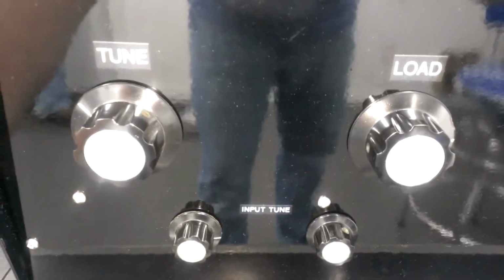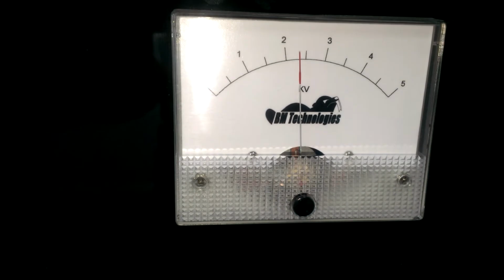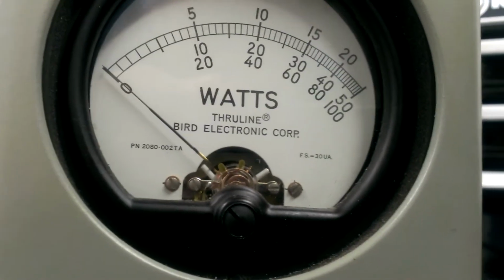Tune, load, tuned input. Filament, standby, high voltage. Rolling right at 2300 volts or so on the plate. It's a half amp transformer in this thing, which is plenty for it. So here we go for the wattage test. Middle scale, 5,000 watt slug.